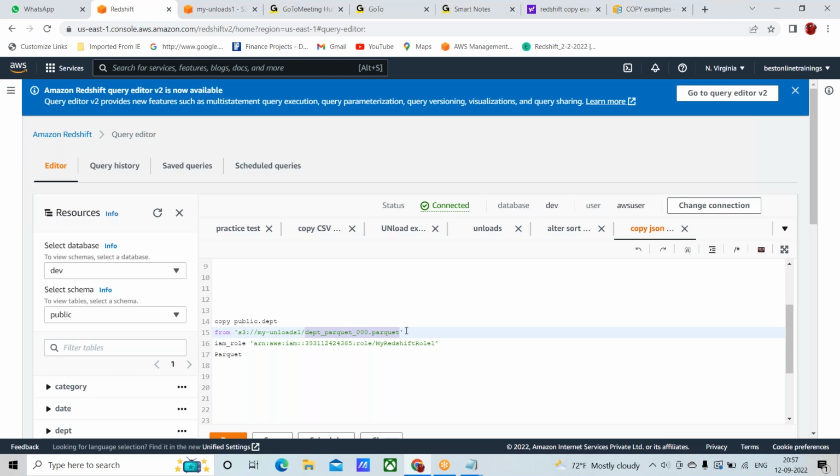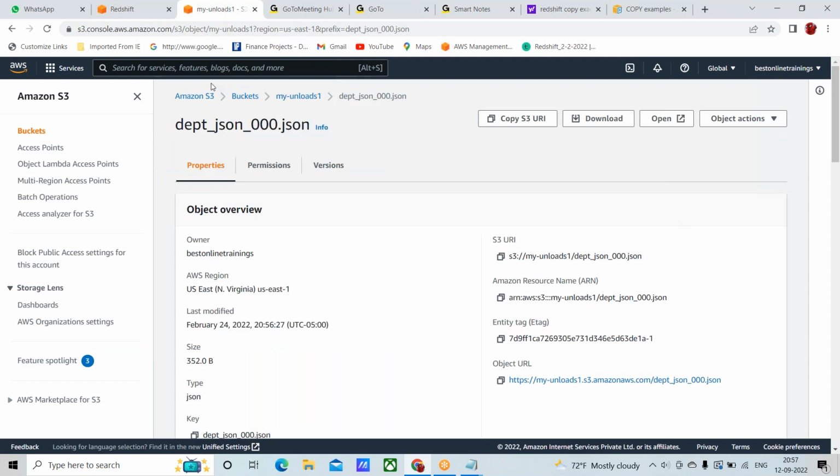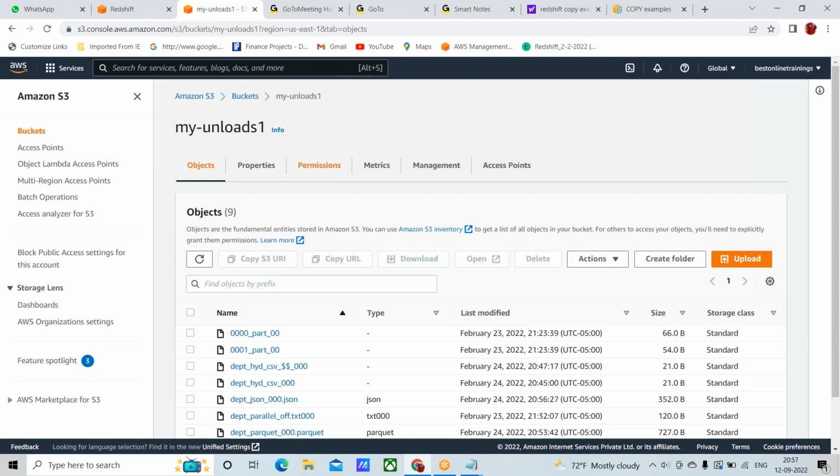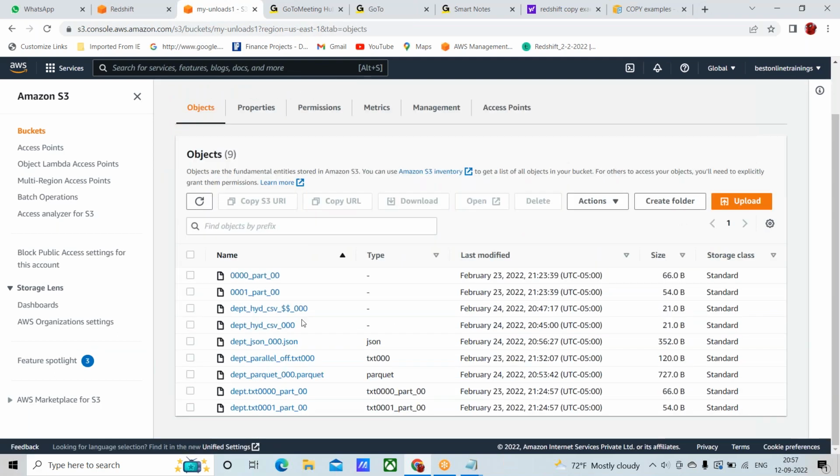Actually, this is called a manifest in our Redshift terminology. Manifest file means, I'll tell you. You will give the path like that, and it will load both the files.